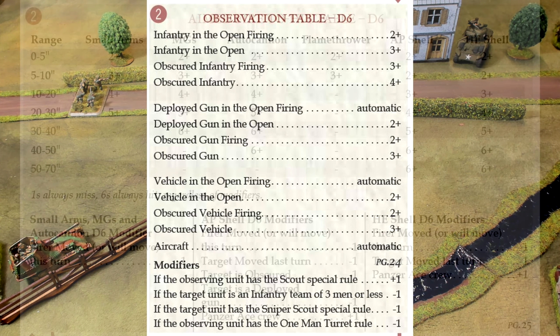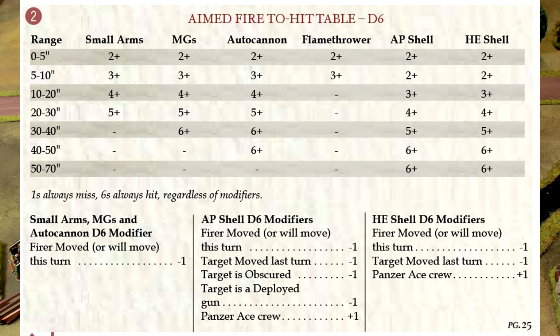Aimed fire, right? So we measure the distance. It looks like 15 inches. 15 inches needs a 3 or better. The target did not move. The firer did not move and will not move. The target is not a deployed gun. He's not an ace crew. But it does have target obscured -1. So I need a 4 or better to hit that guy. I roll a die. I get higher than a 4. Hit. Okay.